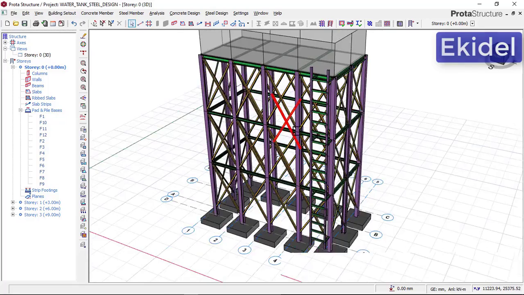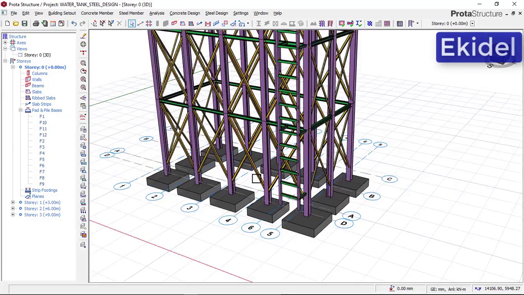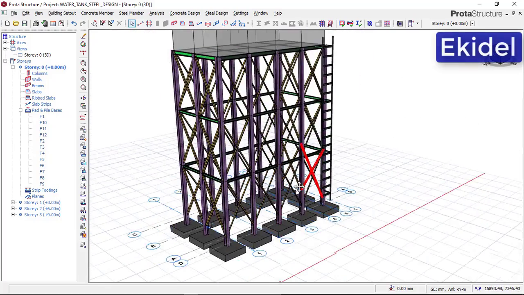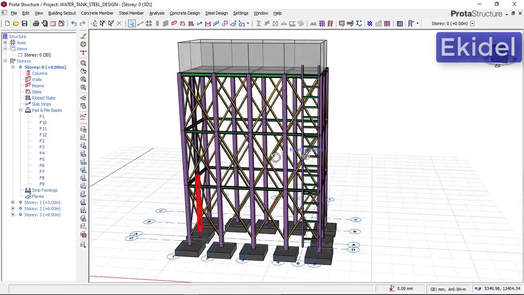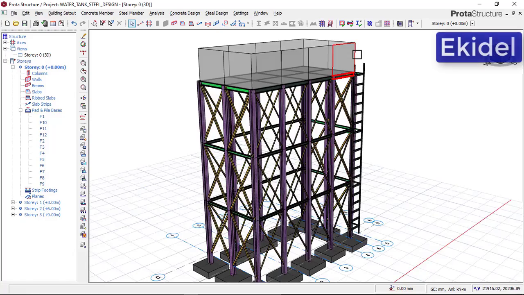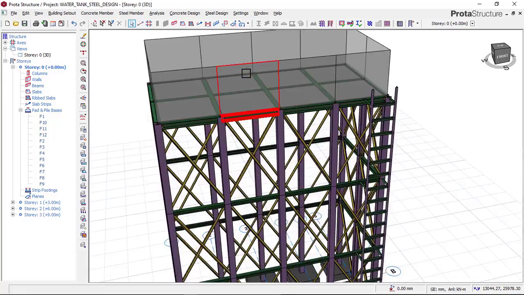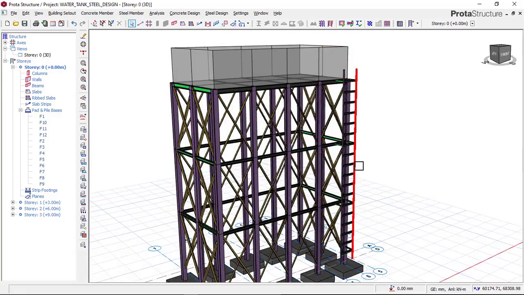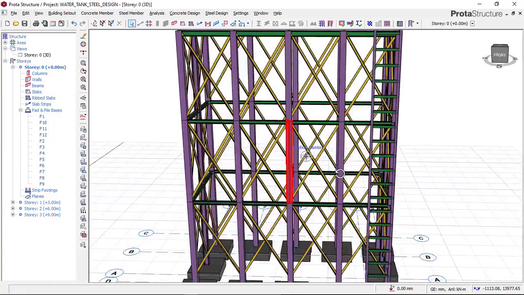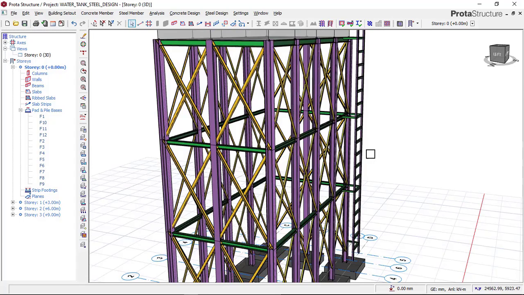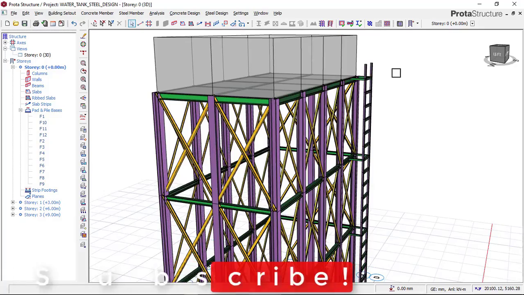I am your instructor. Today, we will be learning how to design a pad foundation for a water tank stand here in Protastructure. Looking at this structure right here, this is a water tank stand, and it is carrying a tank having a capacity of 50,000 liters of water. If you look at this water tank stand, you will notice that it also has a staircase ladder which can be used to access the top of the water tank stand.